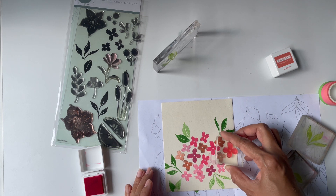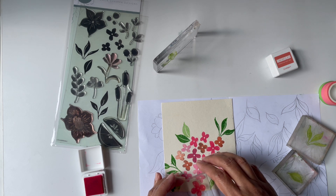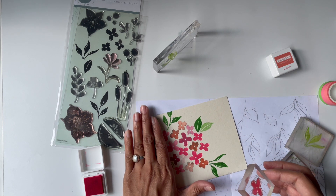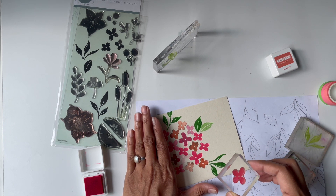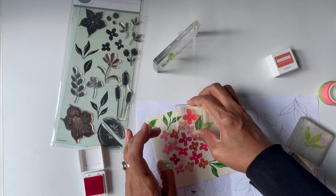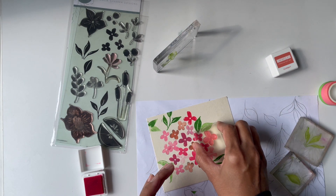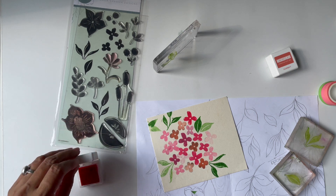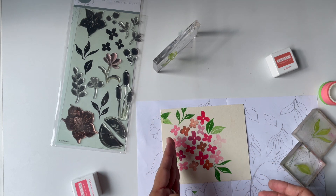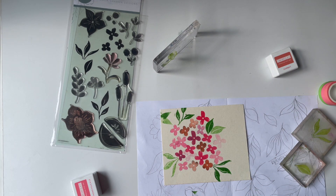Should I put it over there? Maybe over there. What if I do this — yeah, I can do it like that and draw some green lines. This is how I talk to myself, guys — please bear with me. Even when I'm working with computers or colors, I talk to myself all the time. I'm not too happy with what happened here, so I'm going to chop this off and then the sentiment will probably come over here.